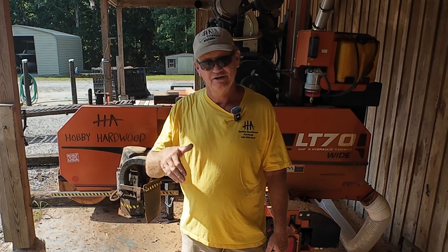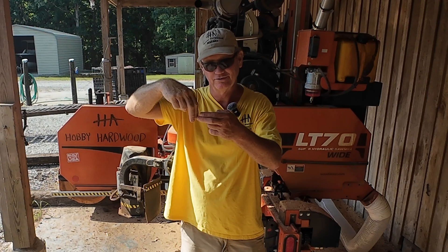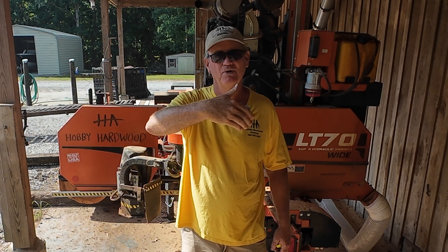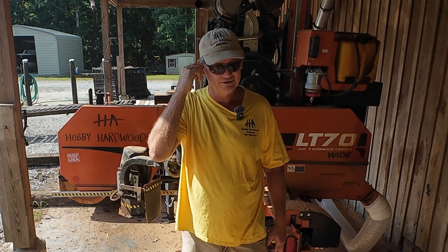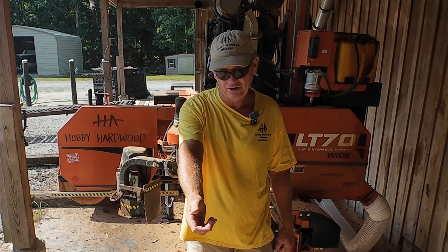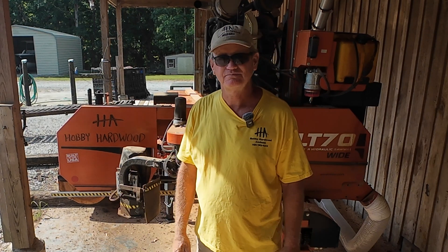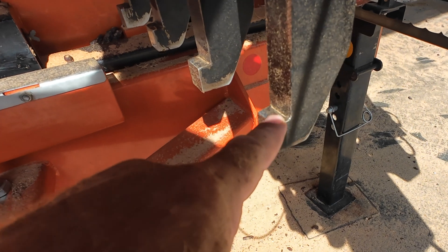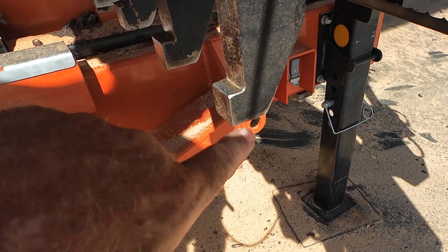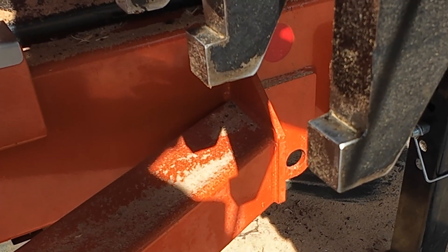Most drag backs don't have shoes, which means as soon as it grabs the back of the board and the thing slides forward, as soon as the freshly cut board goes past the end of the cant, the board flops down to the sawmill deck. A helper — or the sawyer — has to reach way up front and pull everything back. It doesn't sound like a big deal, but it is — that's a lot of movement. Much better is to install these little shoes, and the boards will slide back past you safely and you can put them anywhere you want.